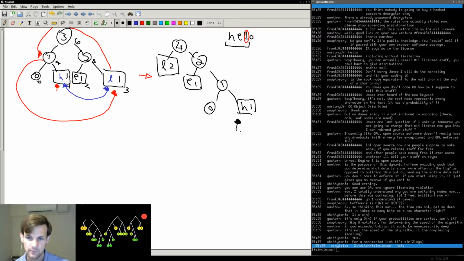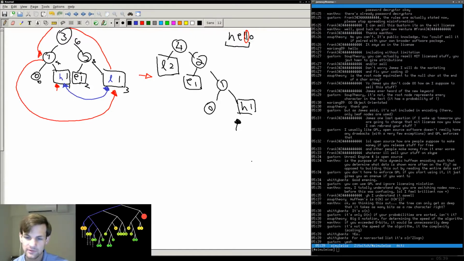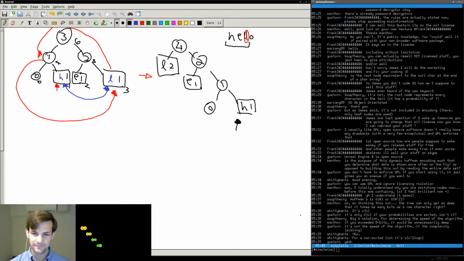Okay, so we have H1 here, and this is going to take the most number of characters. However, it kind of makes sense that this takes the most number of characters, right? Because, in this case, how do I put this? Sorry for the yawn, guys. In this case, we are probably not going to be using H again for a while, right? So that kind of makes sense.